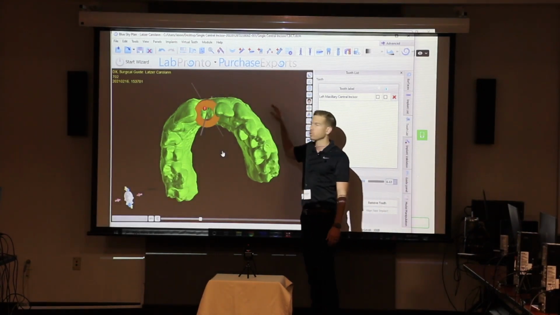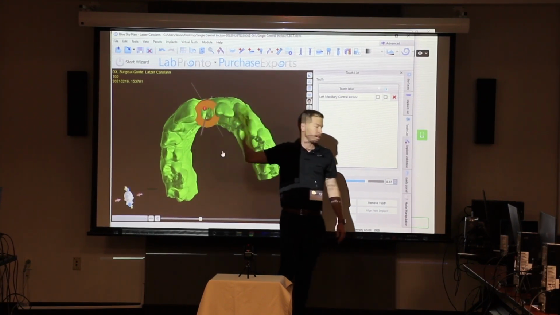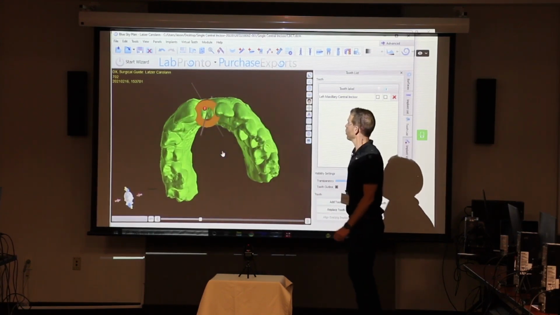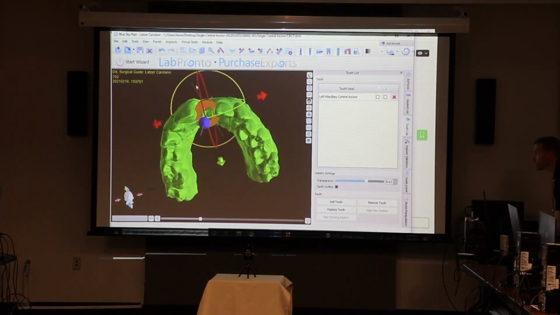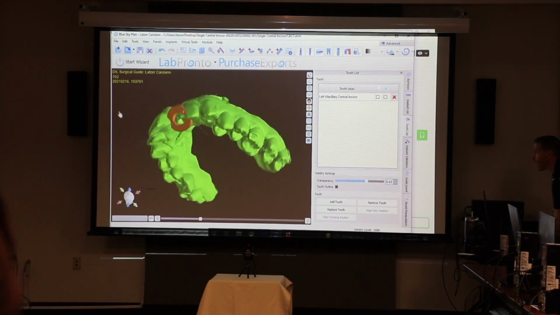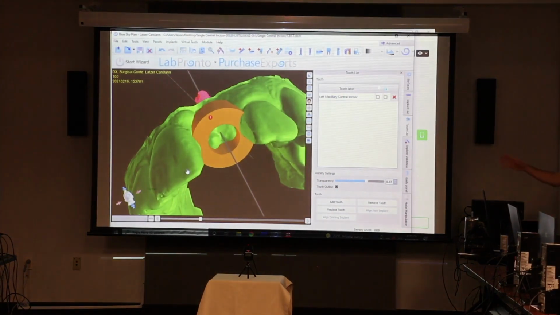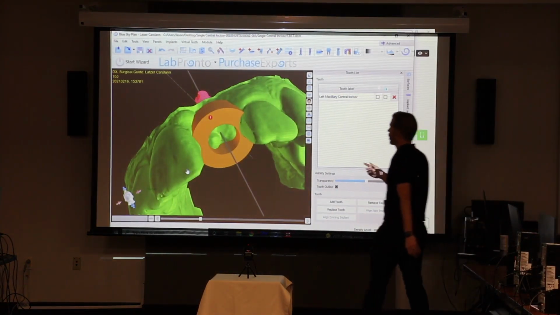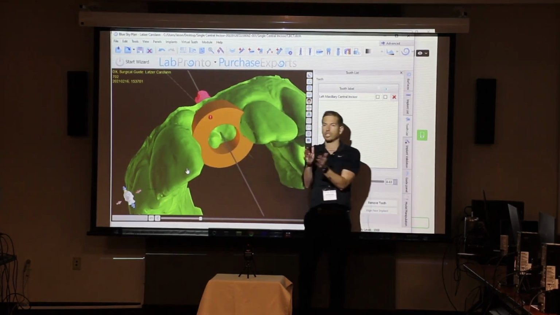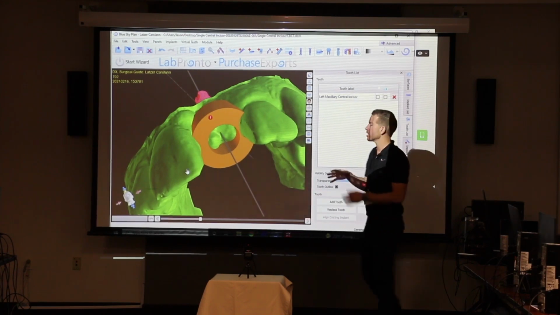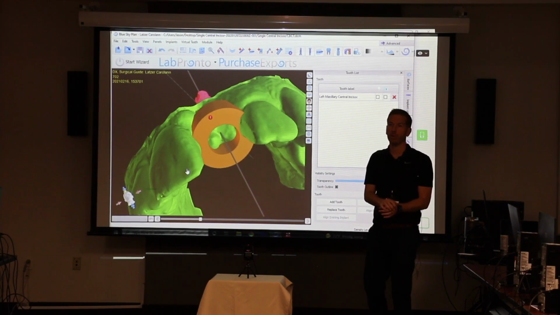Let's go over the thought process between this case and doing a guide. So I've got my implant placed, prosthetically driven, and I look at that and I go, my guide tube is halfway into my tissue in this scenario. So if we printed out a sleeveless plastic guide, all we're going to get out of that is what's exposed over the tissue. So not enough, right? The tissue is impinging inside of our guide tube. So that's going to leave us a really thin wall of guide portion. We're not going to get that kind of control we want.